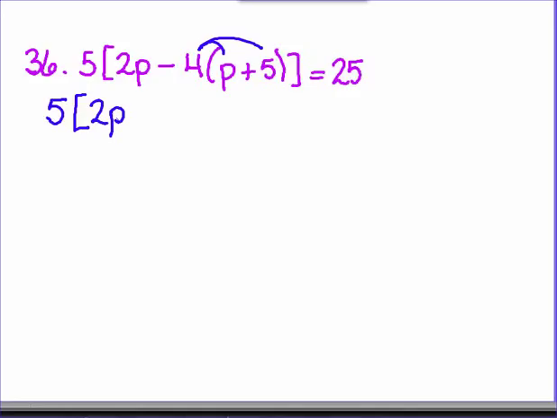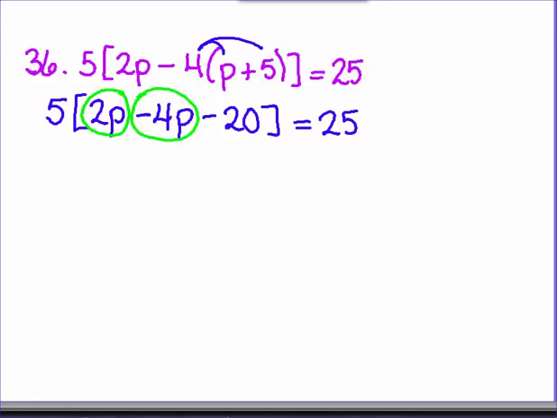Now notice what this is. This is a -4 that I'm distributing. So -4 times p, and then I've got -4 times 5, which is -20. Now, you could distribute, even though I'm going to advise against it, because there is still one thing we can do inside the parentheses, and what is that? Like terms. Yeah, like terms. We want to combine like terms. So I've got 2p and -4p, which is -2p minus 20. And that's going to equal 25.